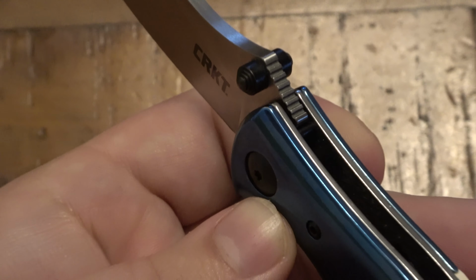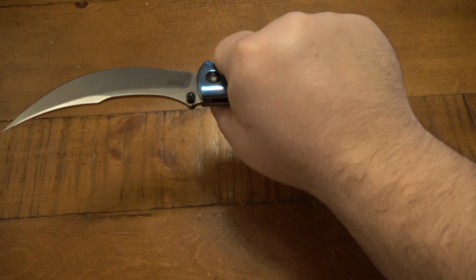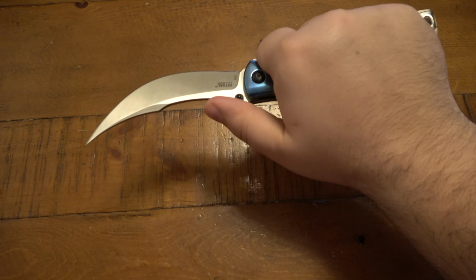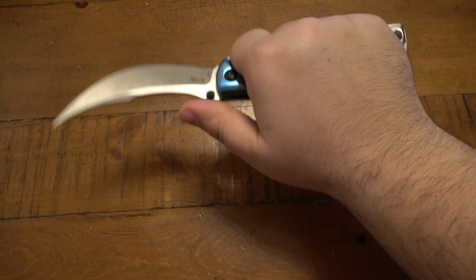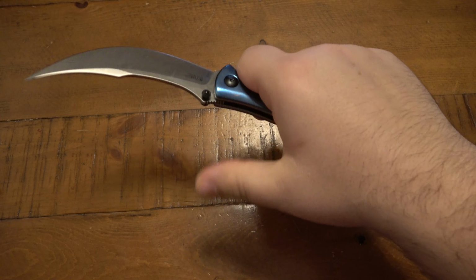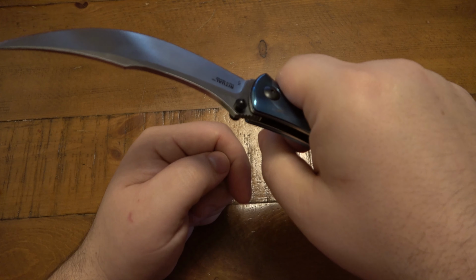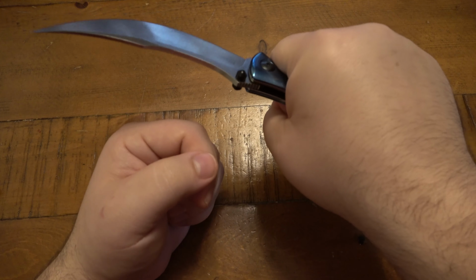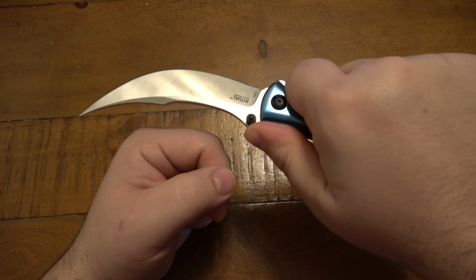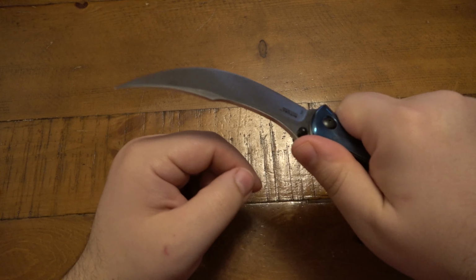I can tell you the jimping is purposeful, although a lot of times using this, especially with larger knives, I don't generally put my thumb up here. I mean, you see where my thumb naturally lands. To put your thumb here, it's fine. It does lock in nicely, and it is very comfortable. But oftentimes, when I'm doing harder cutting through cardboard and stuff, I'll do this natural grip where my thumb is wrapped around. But you can put your thumb there, and it is very comfortable. Everything's curved nicely, goes in line with your hand here.